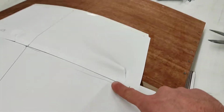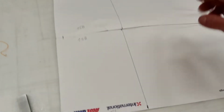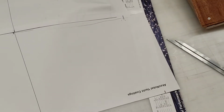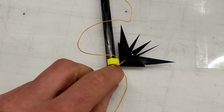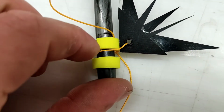After sticking these panels together, and yes, I messed up. I ripped right here and I got a wrinkle right there because I rushed, because it is close to midnight. You can use this panel, lay it flat on the table, and then cut all around to all your parts where your sail is supposed to be. And then use some tape, spinnaker tape or something like that, and make these reinforcements that you can see right here. And then I used a soldering iron and get a pretty good hole to stick my sheets through.